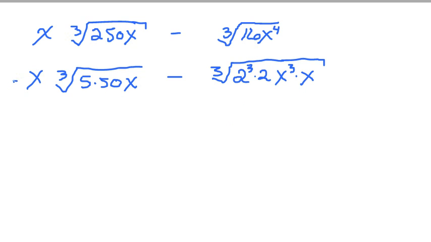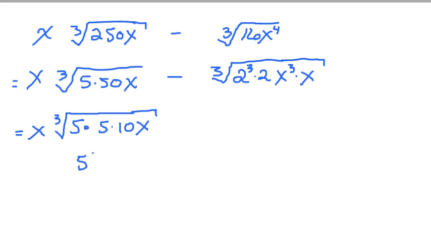Alright, let's go back, working from left to right here, and see what we can do with this guy. Well, we know this is 5 times. Now 50 is what? 5 times 10, right? 5 times 10 is 50. And of course we have a 2 times 5 in there. See that? There's a 2 times 5 hiding. So then that means we'll have 5 times 5 times 5 times 2. So that's going to make that 5 cubed times 2x. Okay? We're just going to go from there on that.